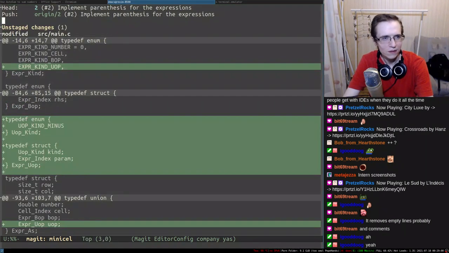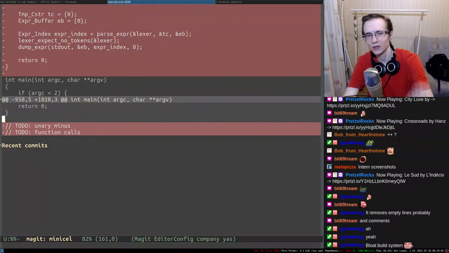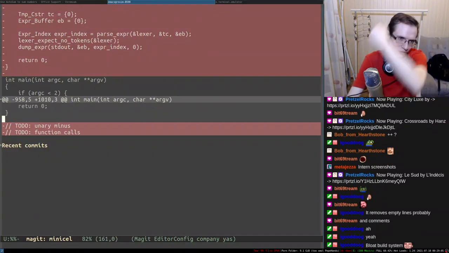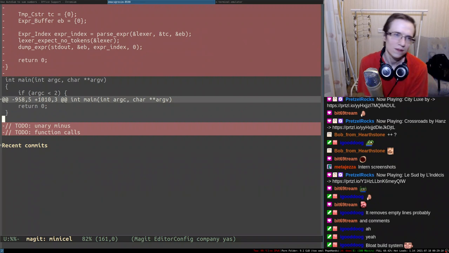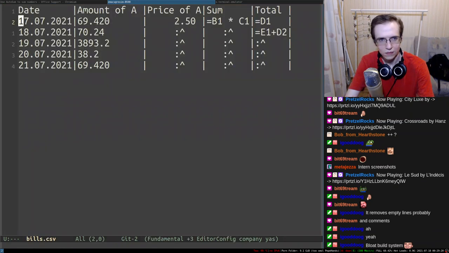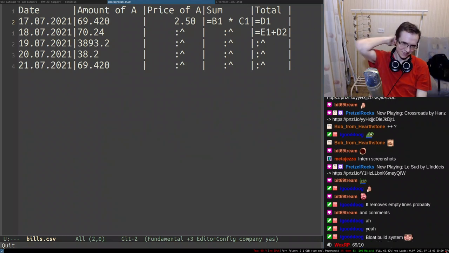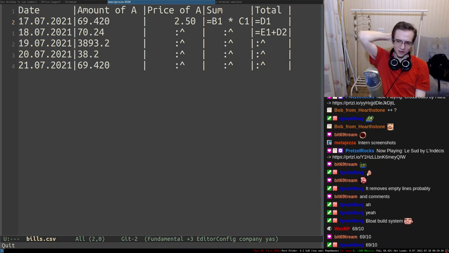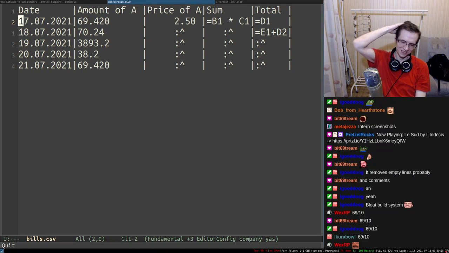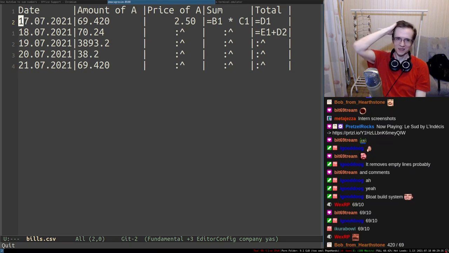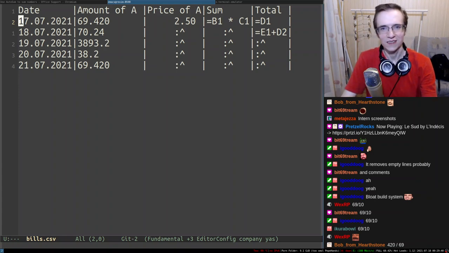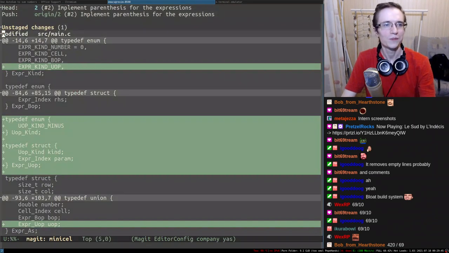I wonder if I did well. If this is supposed to be an exercise that employers can use for hiring, how much would you give me, chat, how many points out of 10 would you give me for this solution? It can do this kind of stuff. I think it's pretty cool. Blow up build system, yeah. 69 out of 10. Cool. Thank you so much. Classic.